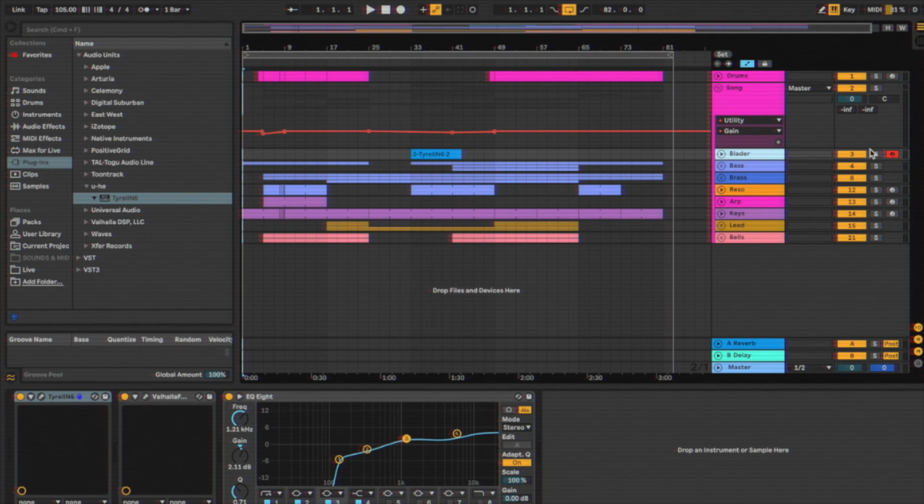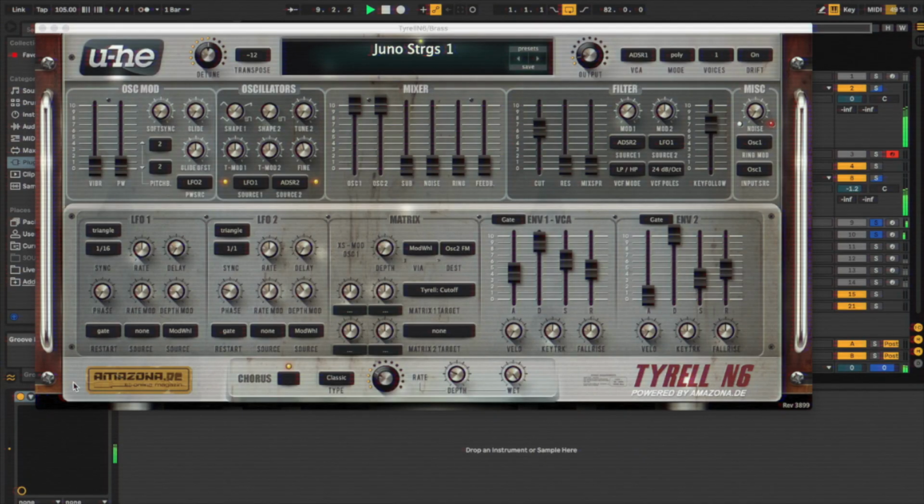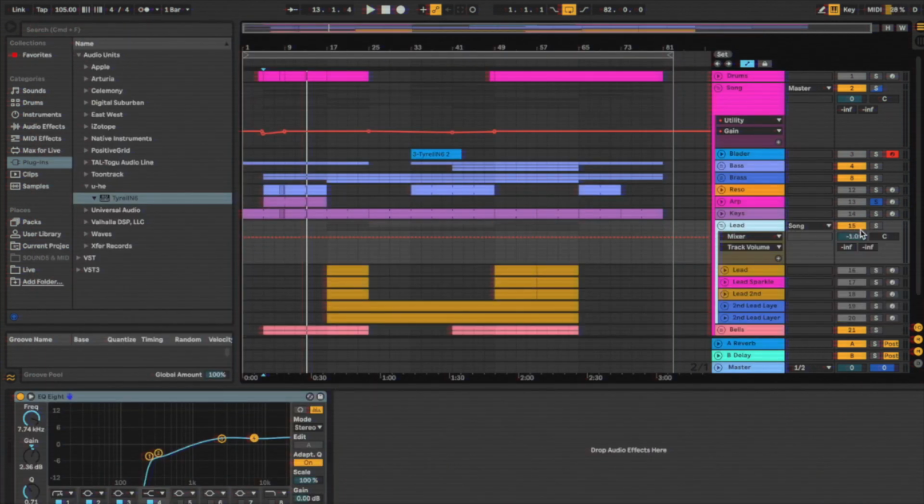So I used the Blade Runner sound here. And I also use the bass here. Each one of these is a different preset on the Tyrell. So this is just some regular keys that I used on the track as well. I used a couple of leads here, which sound pretty cool.